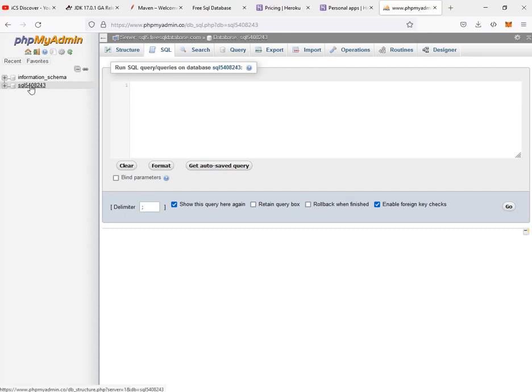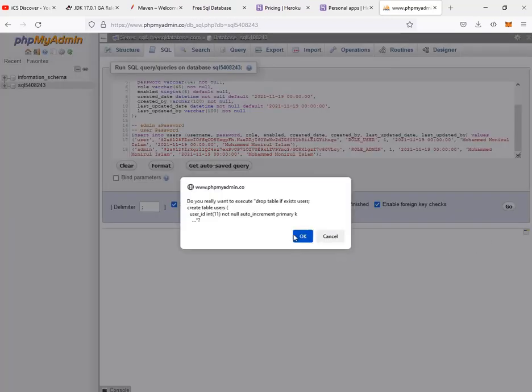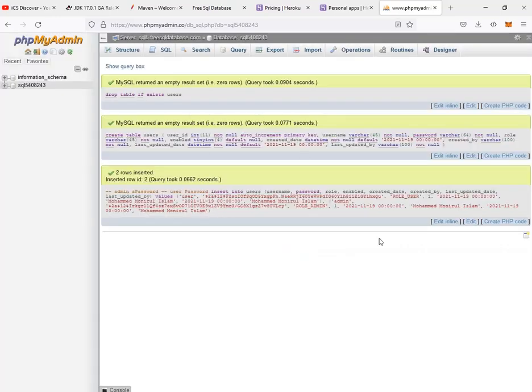So the first thing you want to do is click on your schema and then click on the SQL prompt. If you recall, we saved the script, so here we're going to paste that entire script. Just click on go. If you click go, the script should automatically run and you will get a prompt. So go ahead, click on this go and just say okay. The script should run and you will get a successful message, something like this. You'll get a whole bunch of them and it's going to show up there. So this means that you successfully imported your database into the freesqldatabase.